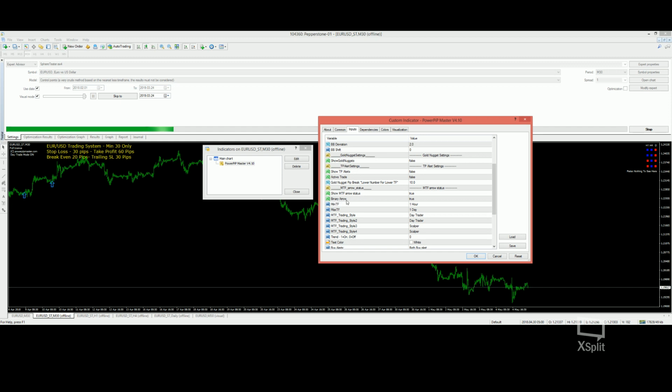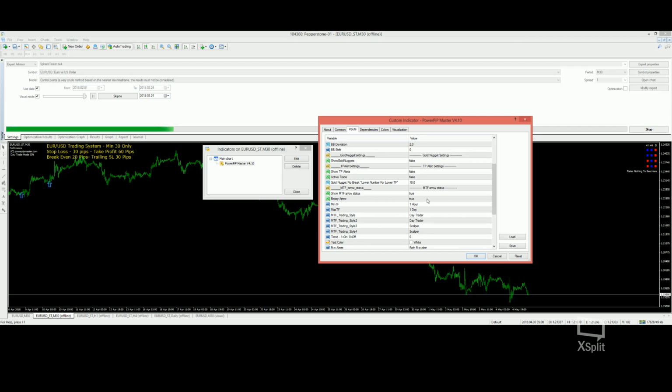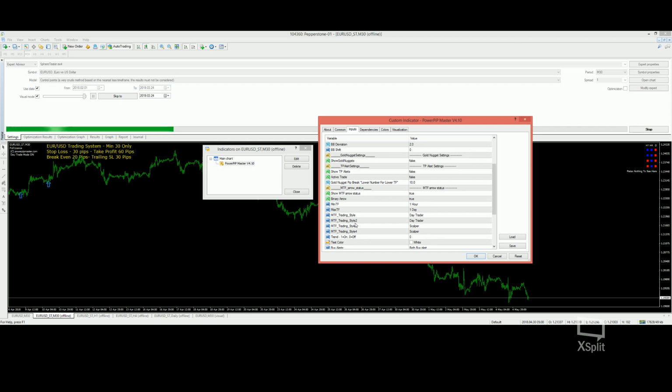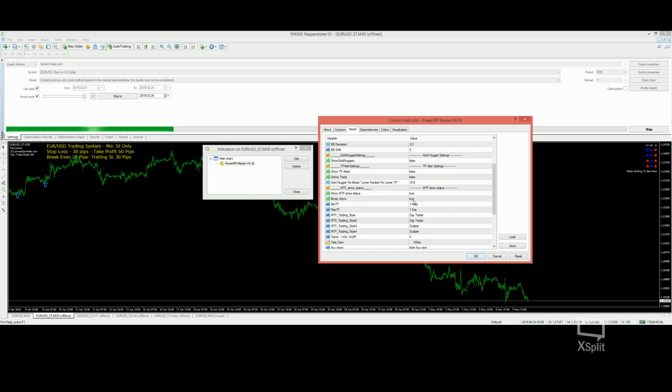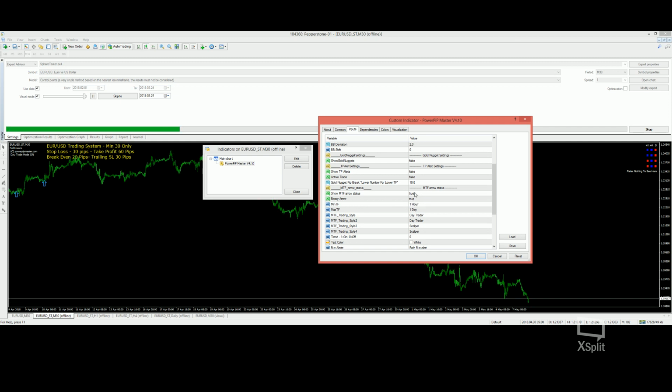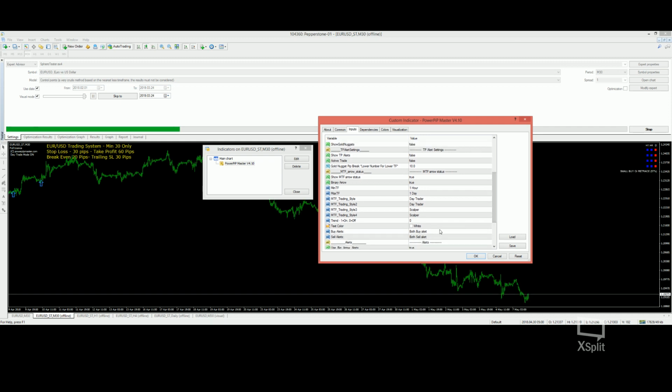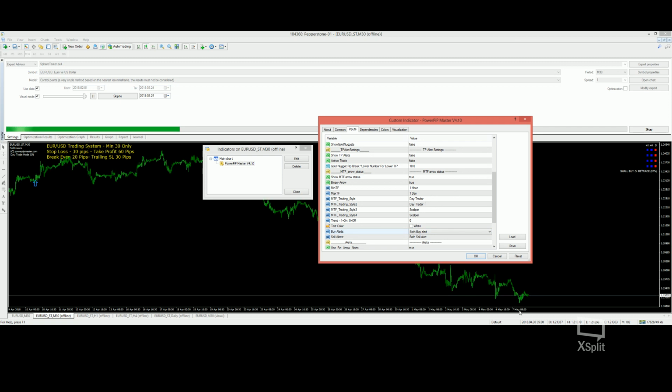Okay, so as you can see, I've got binary arrow turned on. I'm not sure why I called it binary. It's because I was actually working on a binary system when I decided to add this arrow in. So what this does is, if this is set to true and these alerts are set to both buy, what it'll do, if this is a small buy or a strong buy and it wants to trigger an up arrow, then it will.